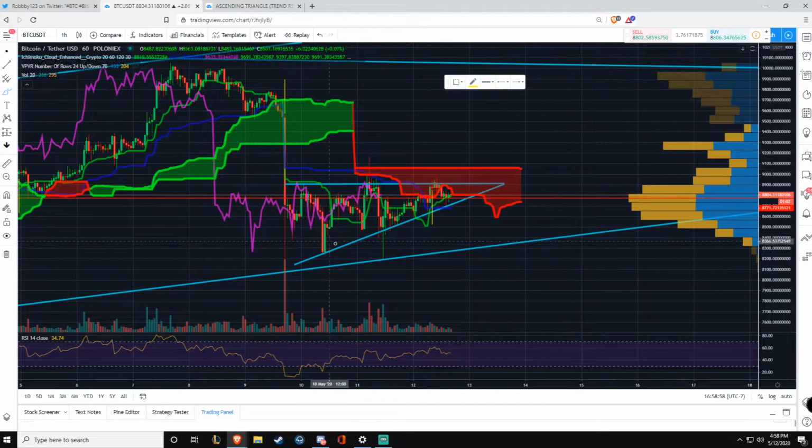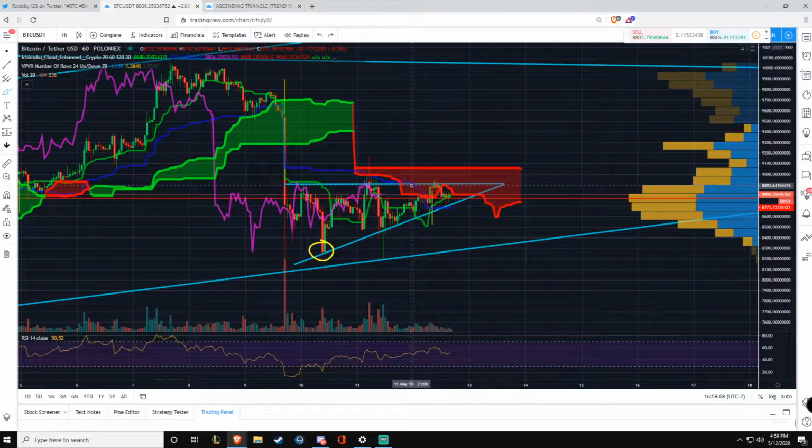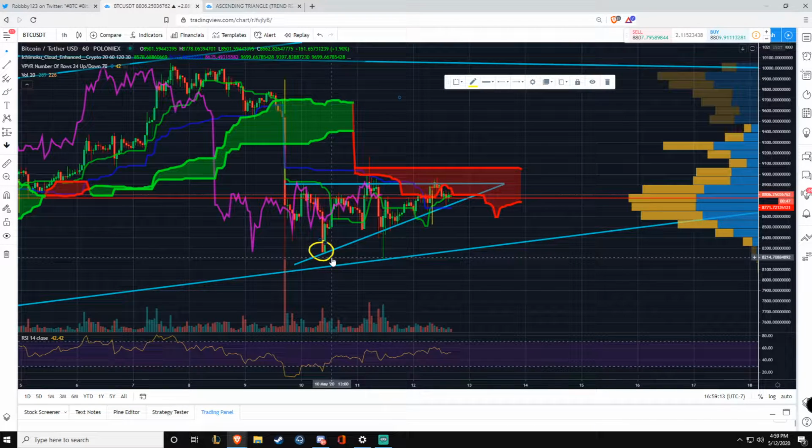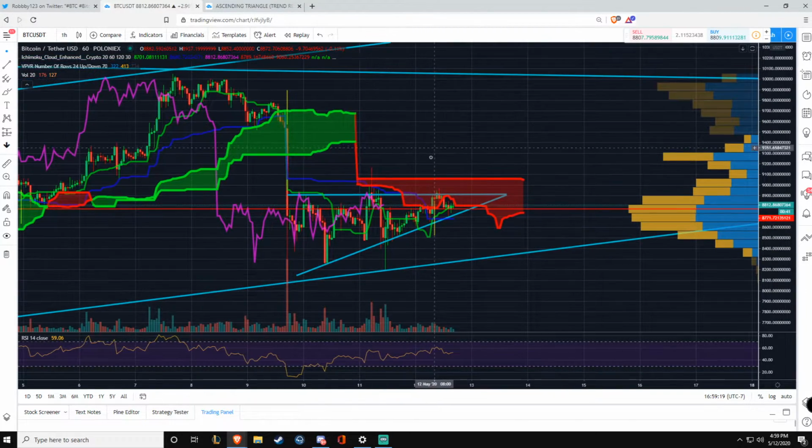An ascending triangle is basically where you have support pushing up, but then you have resistance staying the same, making this type of triangle here. This is a very interesting pattern to be seeing here, but it's not uncommon. These could also be continuation patterns on the way down, but it looks like we're going to have a reversal pattern here on the way up. In a bullish scenario, I mean, this would be pretty good here.